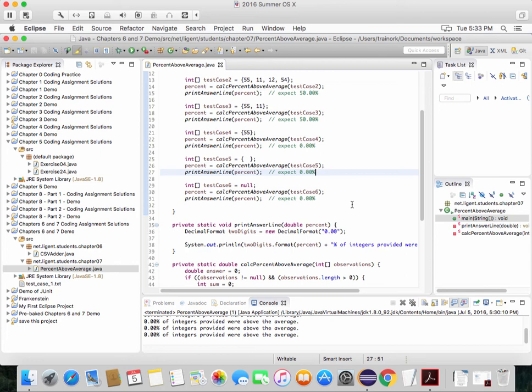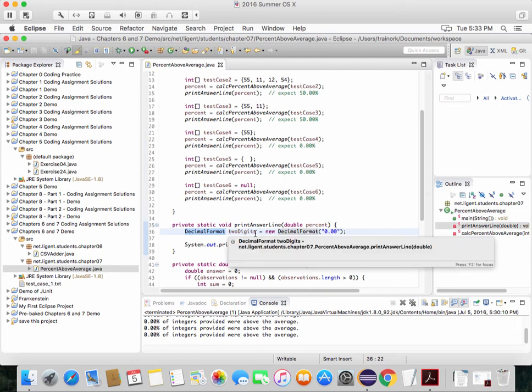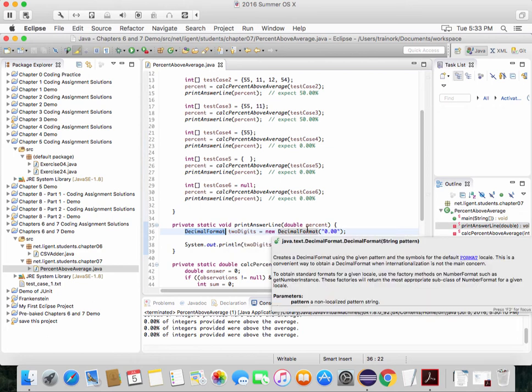When we forced a pass, we could see that we didn't like the format that we were getting for the answers. We were getting these repeating fractional digits. So we factored out the print line into its own little method, created a decimal format object that will format any decimal.